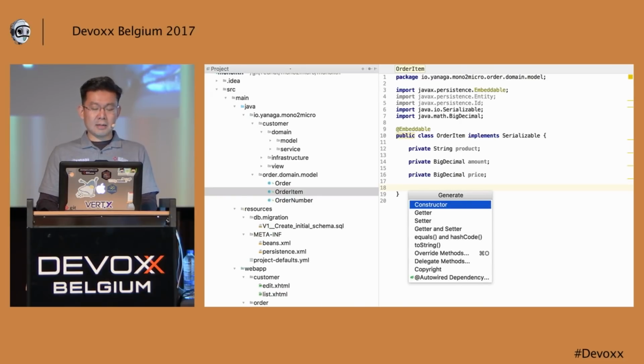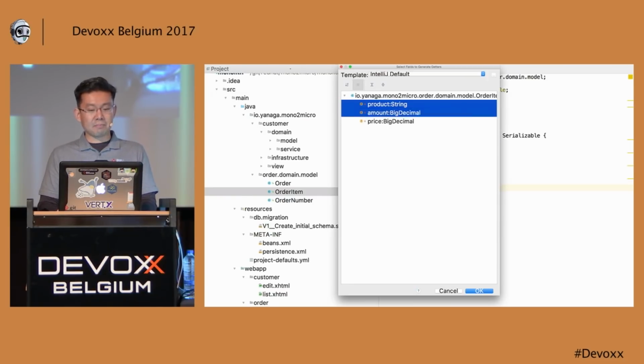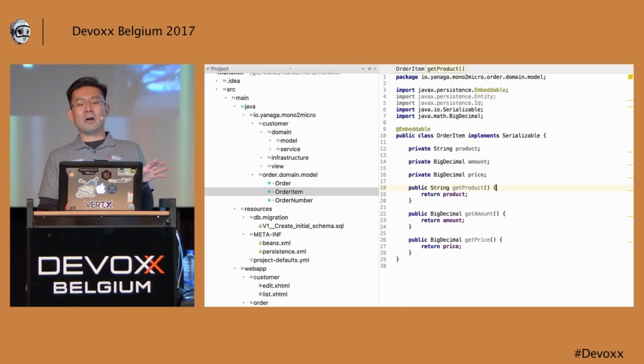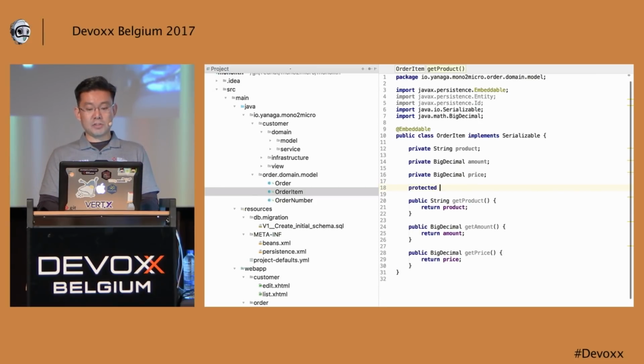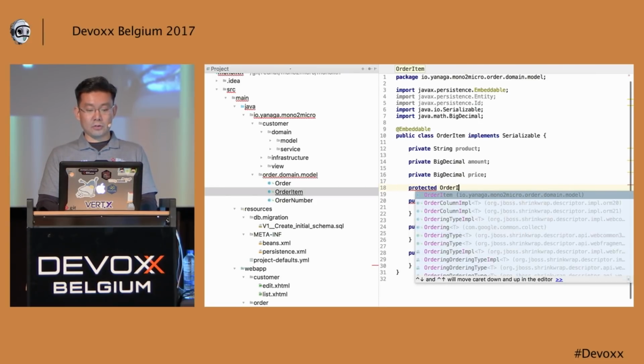Organize it. Here, because I want to show these things on the interface, maybe I need to provide the getters. And I'm safe for now because both string and big decimal are immutable. But I can also check, well, I don't want to create any kind of order item. I can't allow null values. Also, I can't allow any kind of amount. I can't allow any kind of price. So because of JPA, I need to provide a default constructor.